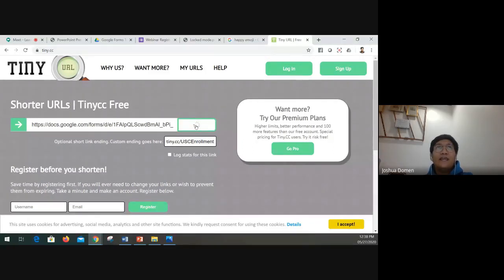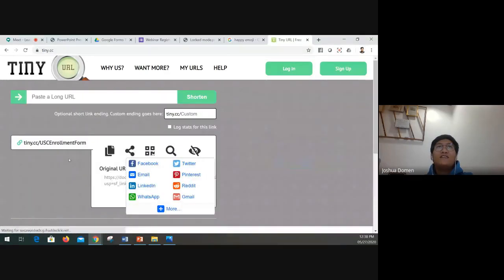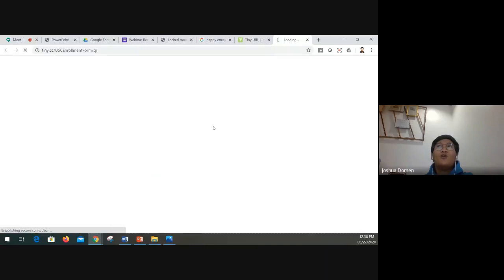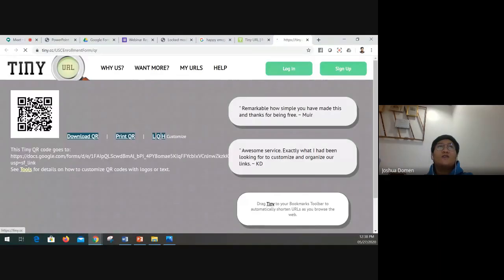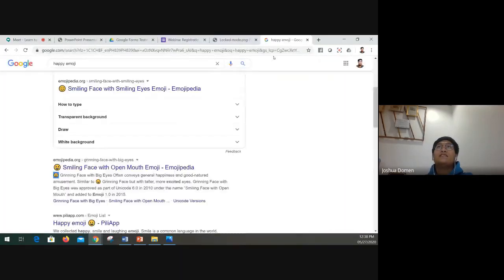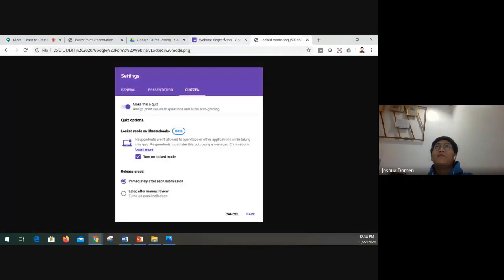Then you can shorten it, and then it will generate your own customized. Magpa-prompt naman po siya kung taken na yung shortened link nyo, so you must choose another, but you can copy this. Pwede ding QR code, mag-generate din siya ng QR code. So, kung ipapabasa nyo to sa QR code scanner nyo, pwede itong mabasa and magli-lead doon sa link nyo. So, pwede po. That's a pro tip.